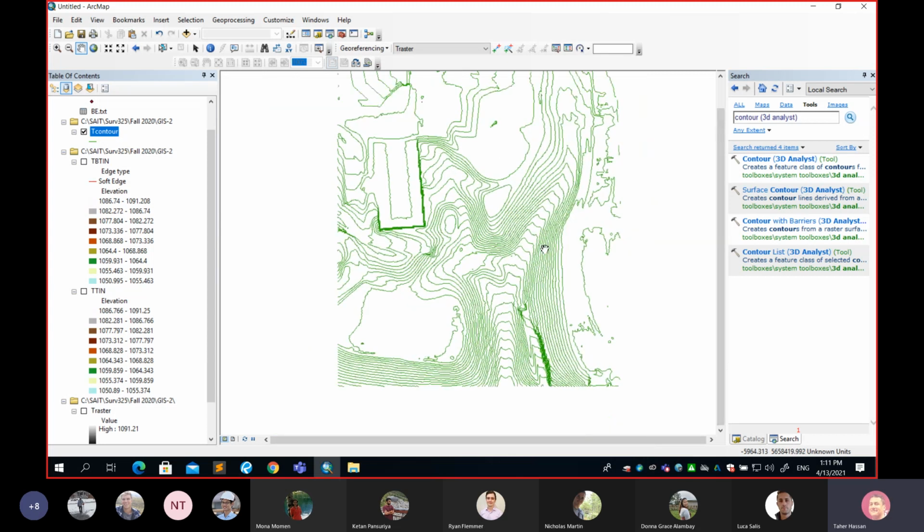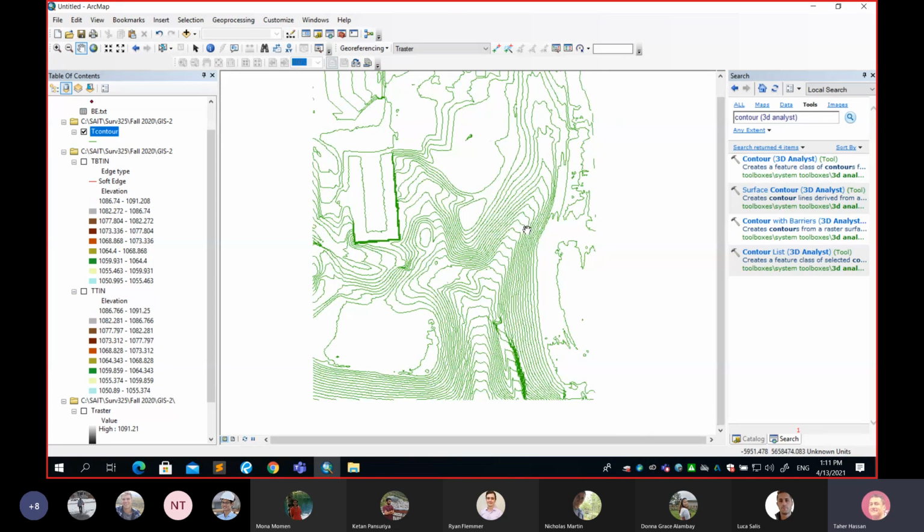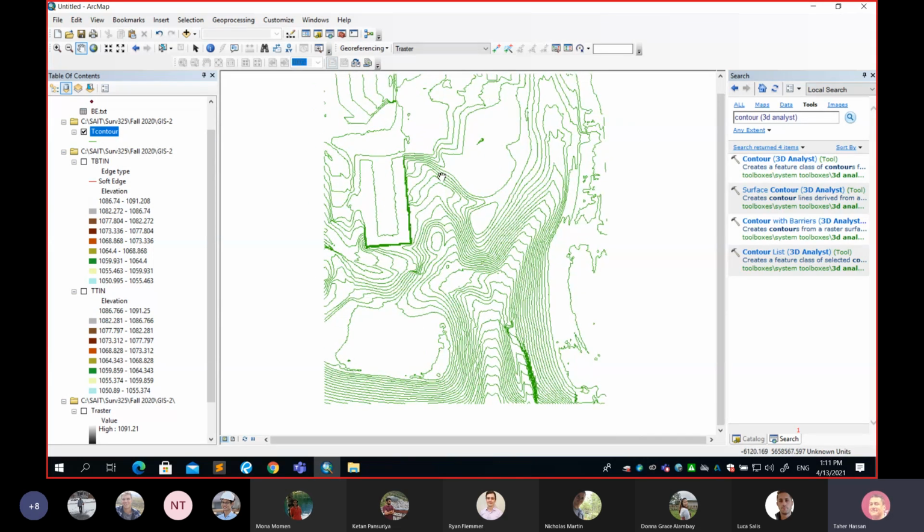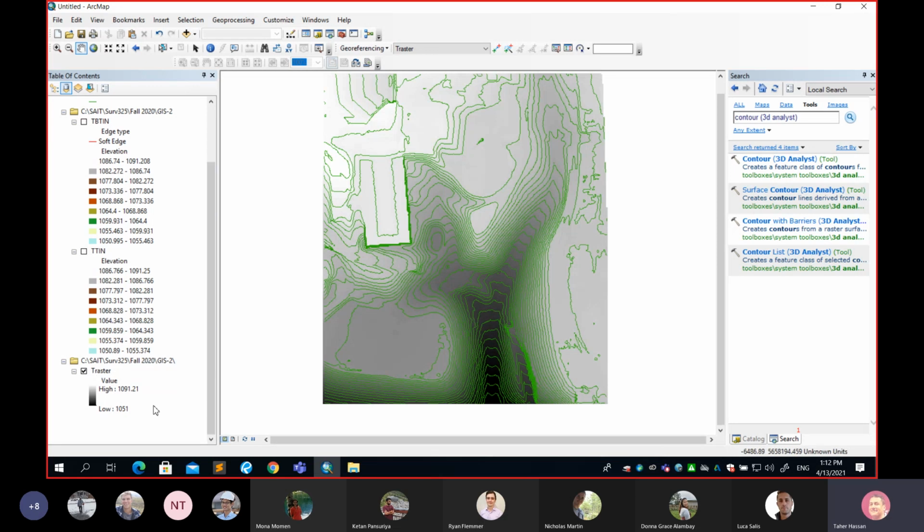Excellent. So really what I want to know at this point is, are you able to understand the ground from the contour map? I think you can. And let me ask you, from the raster, are you able to interpret the ground? Yes, you can. So what I'm trying to say is that there are so many representations you can use to communicate the topography of the ground. One of them is contour lines, but that's only one. You can also look at a DEM, digital elevation model, and I will show you another one shortly. It is called hillshade.